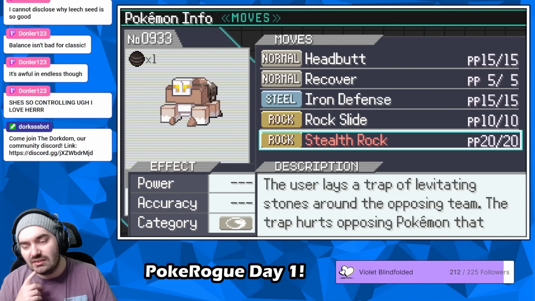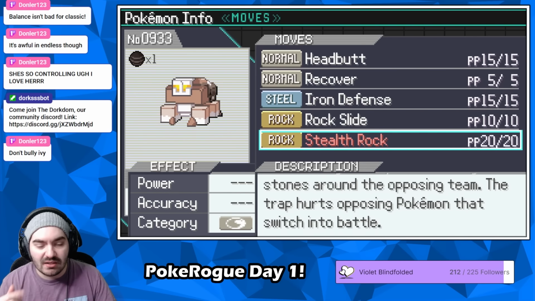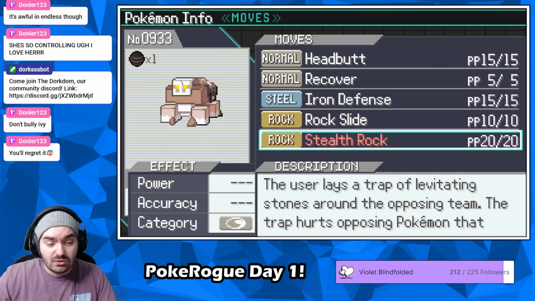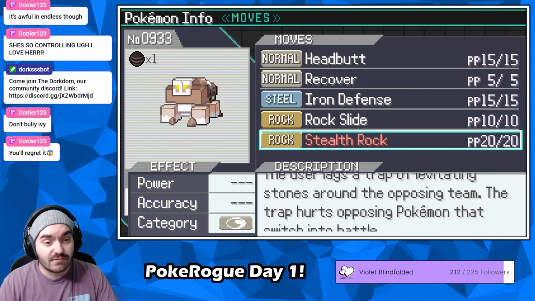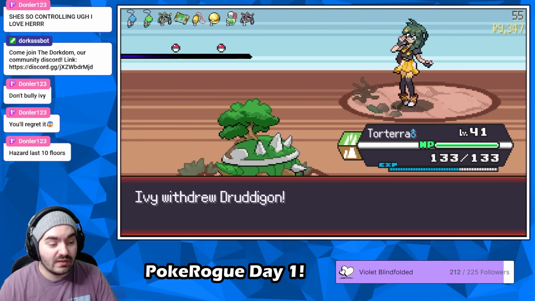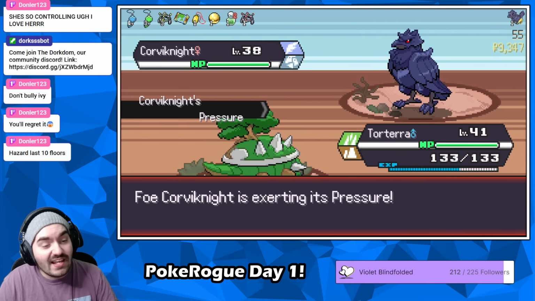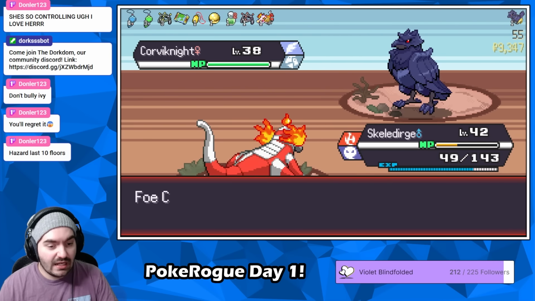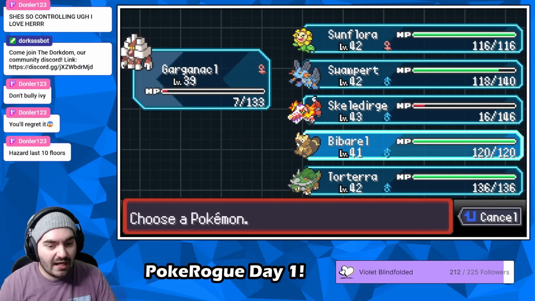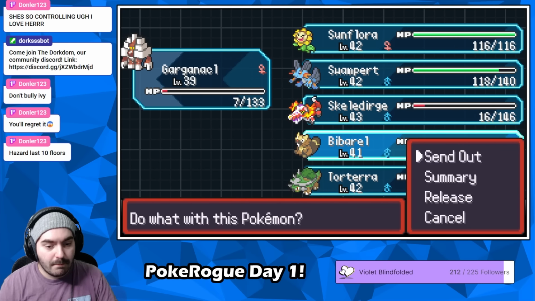I'm not sure how good that is in this kind of environment. I mean, they do swap a lot. If they're at a disadvantage, they will swap. So if you put out Stealth Rocks first, that'd be pretty good. Let's get rid of Headbutt. I don't know what this thing has. I'm just going with the groove. Corviknight! I'm glad I kept Skeledirge alive. Yeah, Torch Song. Yes! Let's go. Got him! We're gonna swap out into the barrel.